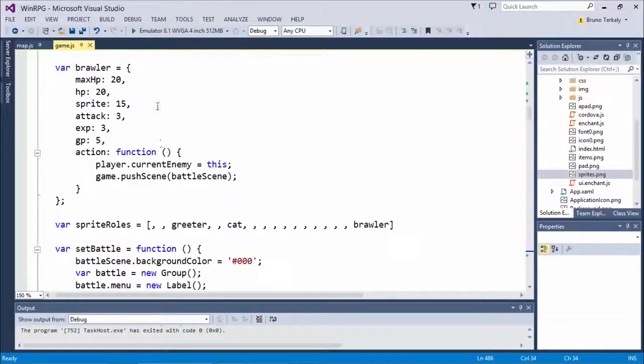There you go. So we're going to start with setting up that scene, but we're also going to need that brawler character. We're going to need his role, so we're going to look at setting him up as well. So let's take a peek at the code here. And I'm just in my game.js again.